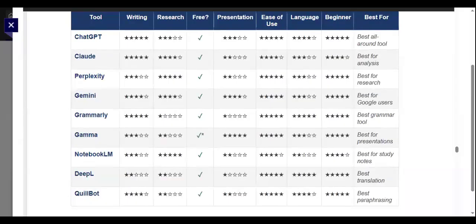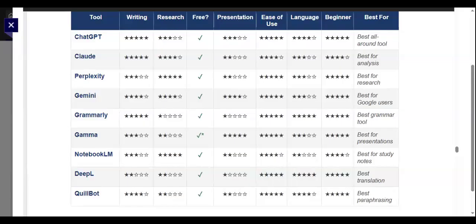For research, Perplexity is the best when you have to do some specific research, when you have to get precise, scientific information. So you go into the research mode over the Perplexity AI tool for getting valid, scientific, validated information.